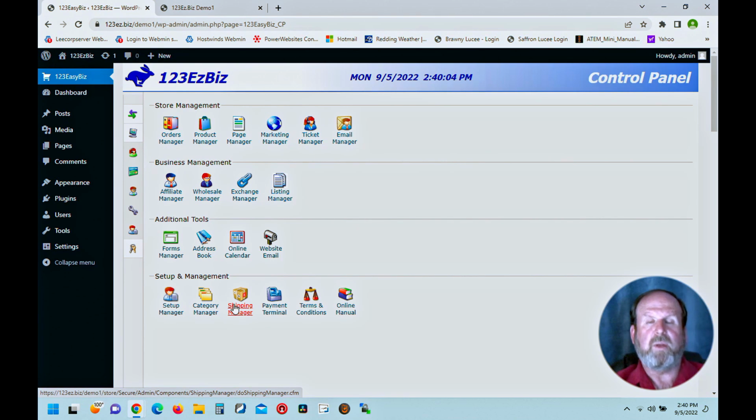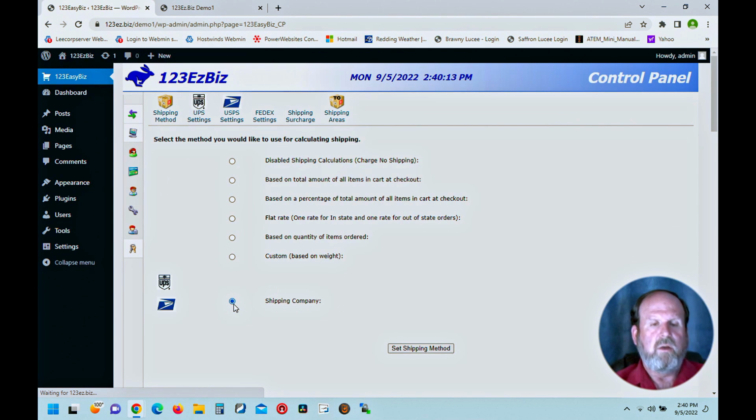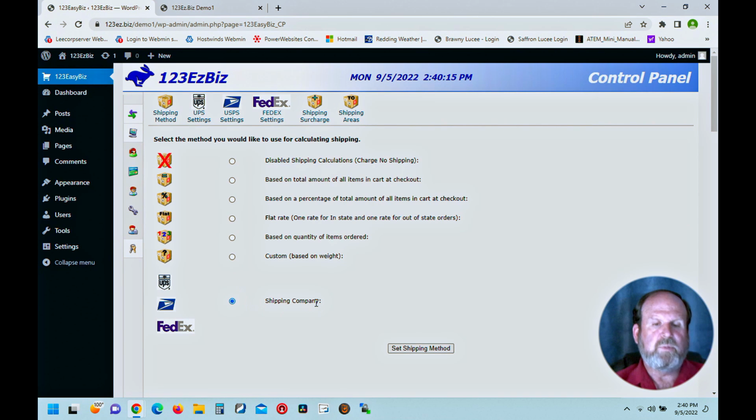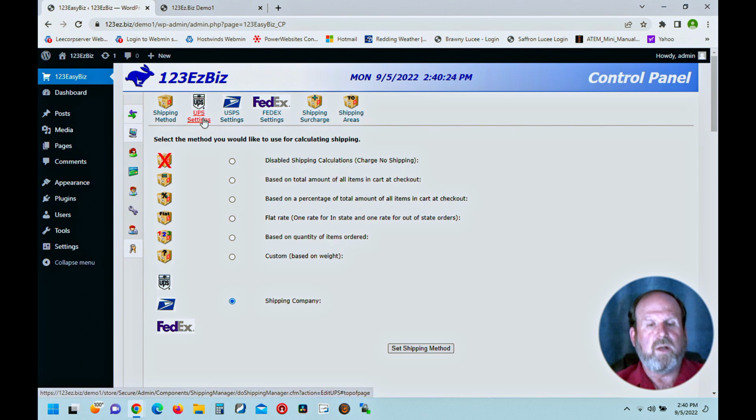We have 6 different shipping methods, including UPS, FedEx, the Postal Service. In fact, I'll click on that for a second so you can see what that looks like. But in here, if you were going to select a shipping company, you would do it here, and based on whichever one you select, you'd have to set up an account with them if you didn't already have a meter number or otherwise with some of the different companies. But there are 6 different free alternative shipping methods as well that don't cost anything.